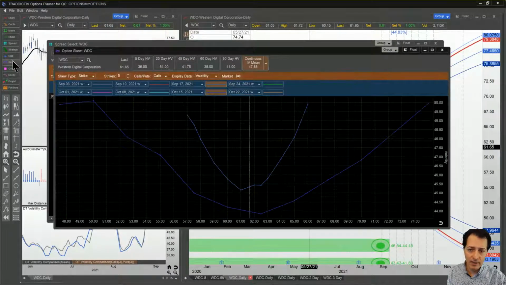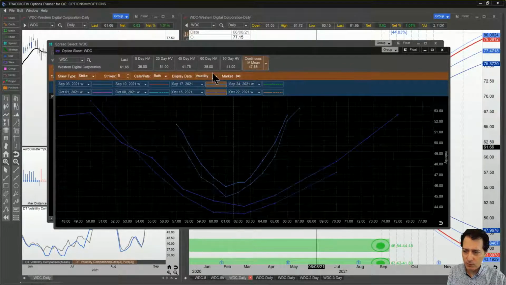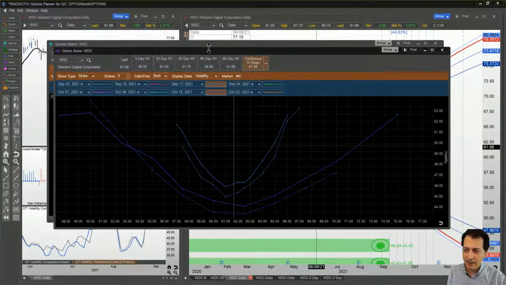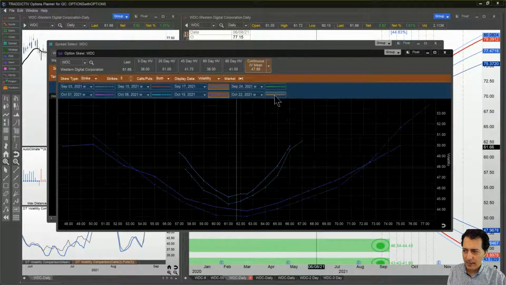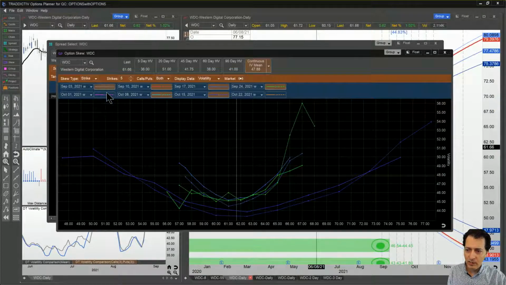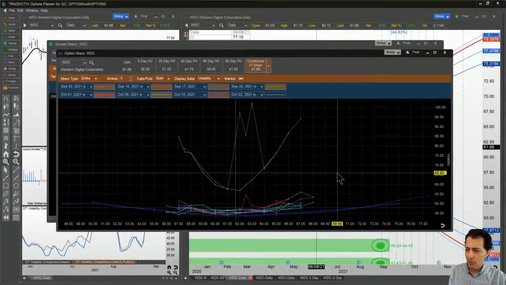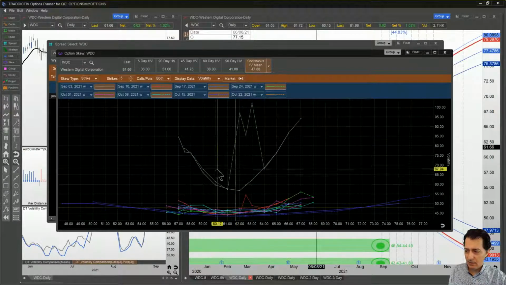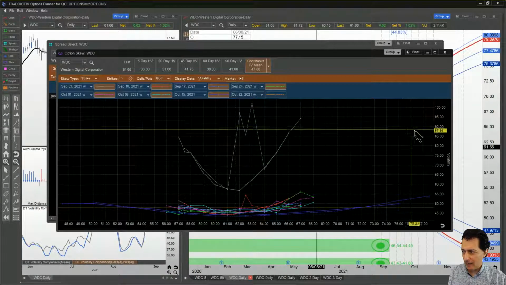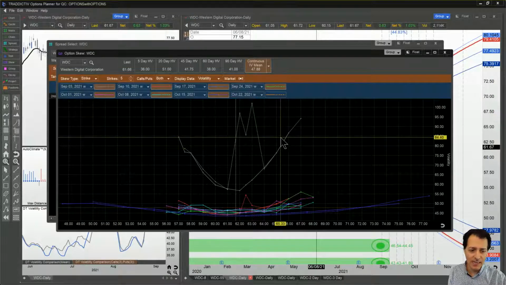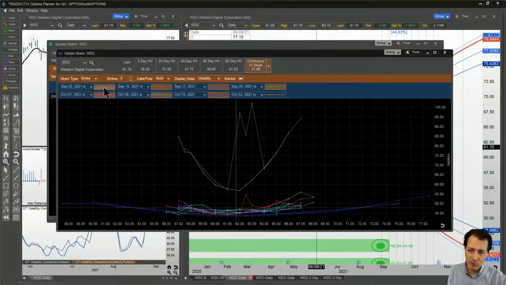So I'm loading here a tool called the Skew Tool, and I'm going to be loading calls and puts. Okay, I'm looking at volatility. And we just said that all the way to October 22nd we are fine. So I'm just going to be loading multiple expiration dates by clicking on the color, and when I do that, you would see that September 3 has the highest implied volatility we can have, like 90% volatility. But why is that? Because this is next Friday, so this option expires next Friday.